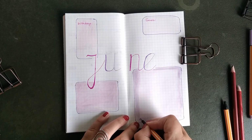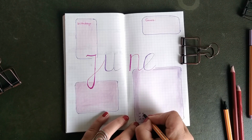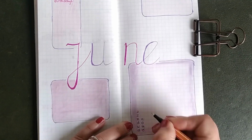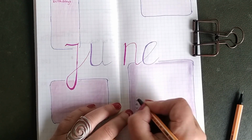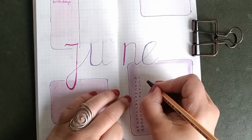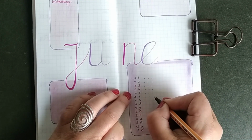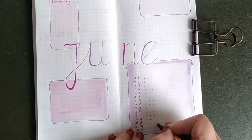We have them also in May, a lot of birthdays, and till the half of July, and then it's quiet for a while. In August we have only 2 or 3 birthdays. September we don't have any birthdays. We need to go to, but this is, I think, six or seven birthdays.